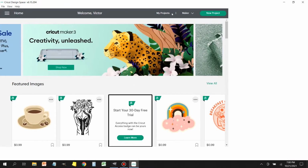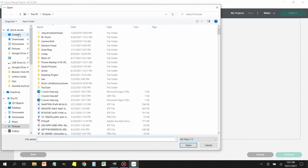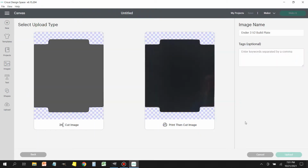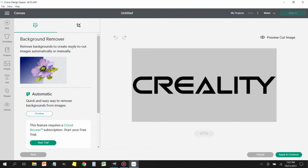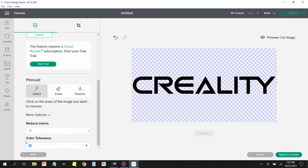Next thing here is we're going to load up Cricut Design Space. Import our images. Select it as a cut, because that's what we want to do. And what I'm doing here when I click on this gray part is removing the background.